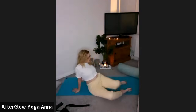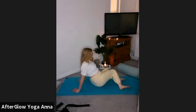And then when you're ready, gently blinking the eyes open, removing the cushion if you're sitting back onto the cushion and your sit bones. And then you're going to come with the hands behind you, and you're going to very gently just start to windscreen wipe the legs from side to side. So put the feet into the mat if they're not there already, and just start to let the knees go from left to right.